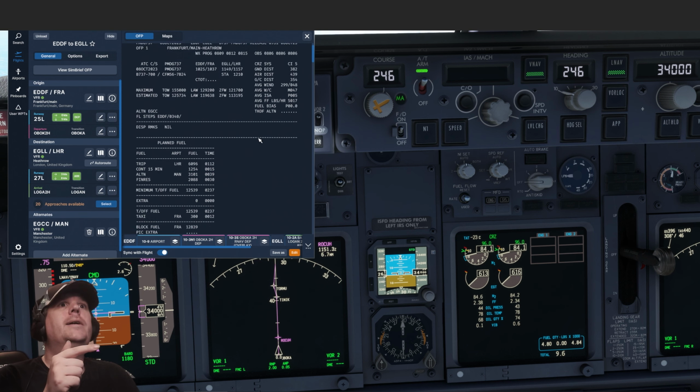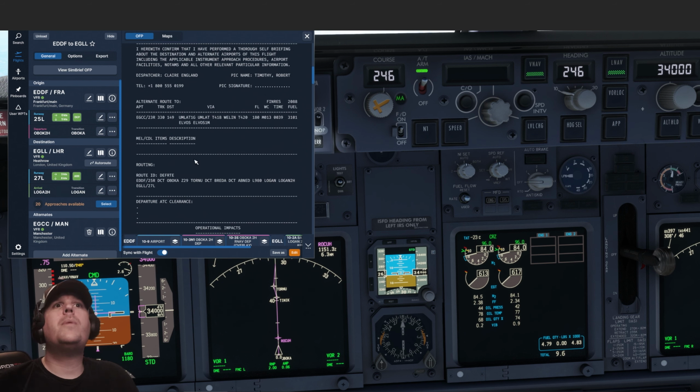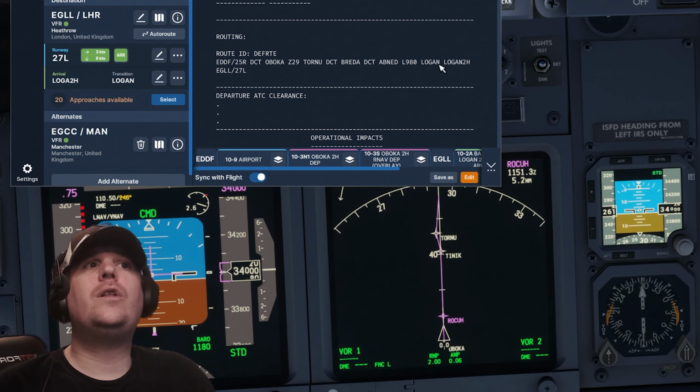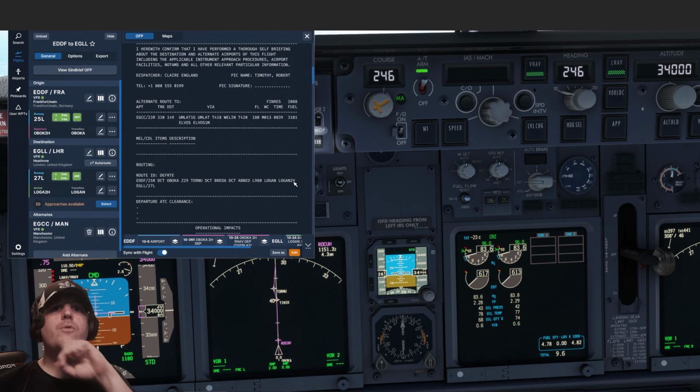So, where are we here? Flight plan. So this would be on your page 2. The approach, as you can see, we're expecting Heathrow 27 left, EGLL 27L, the left side. Our final waypoint is Logan, and our arrival here is specified as a Logan 2 Hotel. So that pretty much says everything we need to know there.